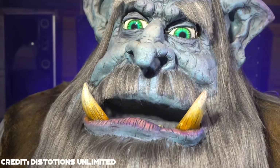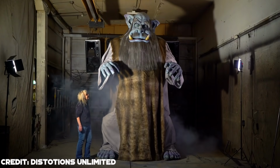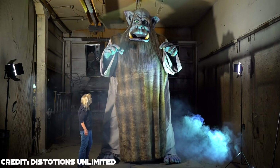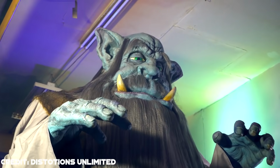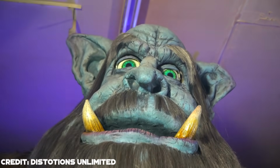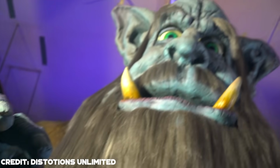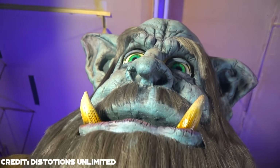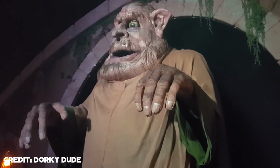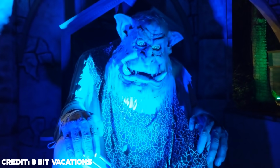The Distortions Unlimited team has released a new version of the Giant called Colossus. This new animatronic measures 12 feet and includes all controls and standard soundtrack. You can also customize his soundtrack to make Colossus a friendly storyteller, angry warrior, or any other character you want. This giant and terrifying animatronic has become very popular and has been seen in various parks, such as Cedar Point, Kings Island, Canada's Wonderland, Carowinds, and Dorney Park, among others.